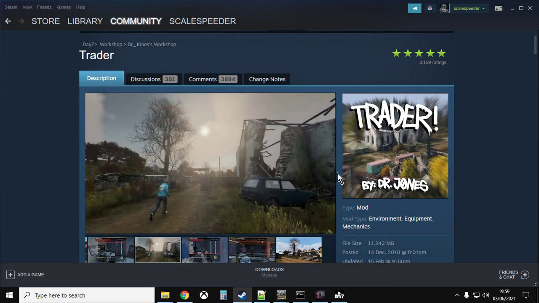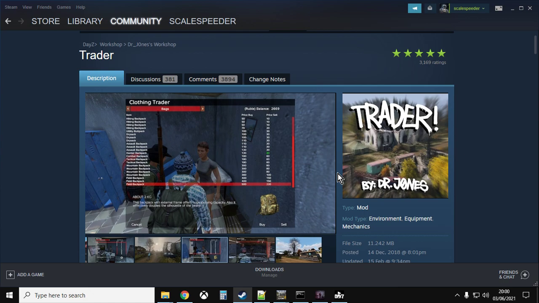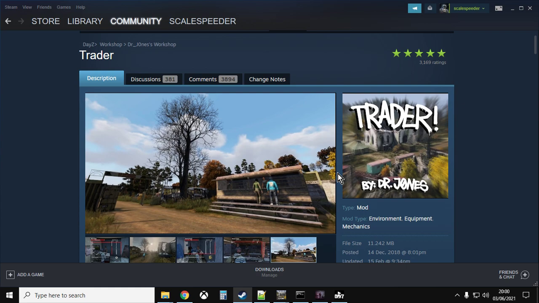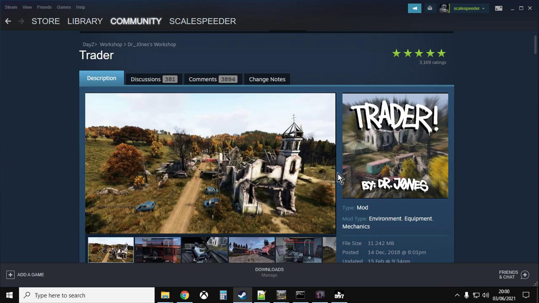And personally speaking as well, if you're listening, Bohemia Interactive, if you want even more growth in console DayZ, buy this mod. Stick it into the console version. People would lap up this mod. It's incredibly well made. It works very, very well. And console would absolutely love it. We would absolutely love to have this on console.